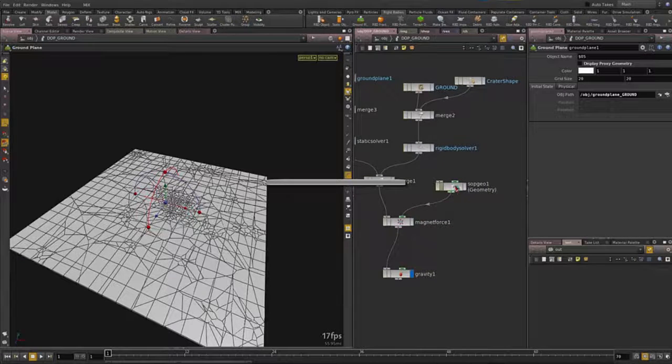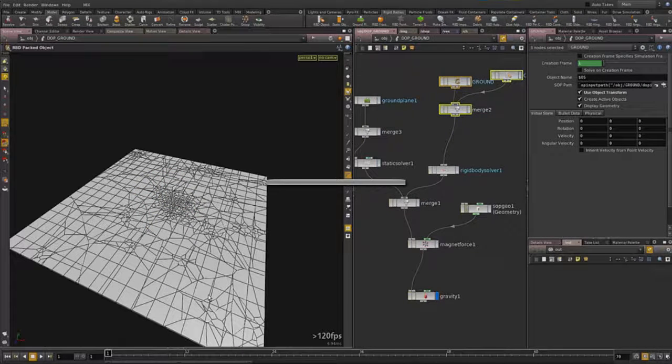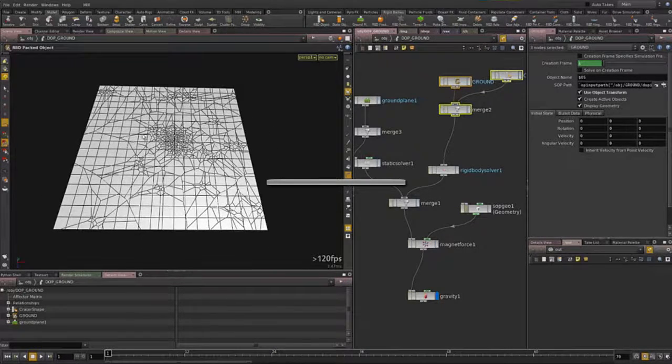We're gonna go here, and since it's different than the old RBD objects, you can see we have just one object for the whole thing instead of one object for each piece. Let's see how many objects are in this.